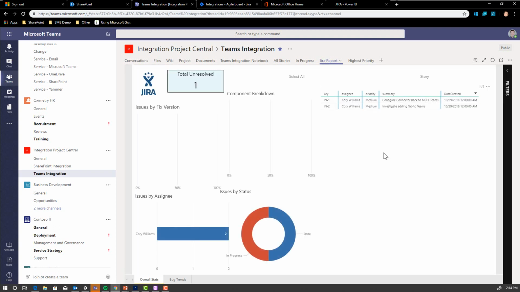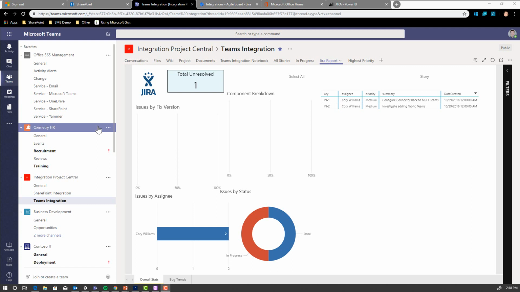We connected to Jira in Power BI, which then allowed us to add this report inside of Teams. Again, this is all about bringing the items related to the project into Microsoft Teams, making it that one place for users associated to the project to find information. Now that we have covered tabs, let's talk a little bit about how I can see all issues related to me and the way that I want to see them. I may be part of multiple projects and I want to be able to get a single roll-up view so that I can plan my day.